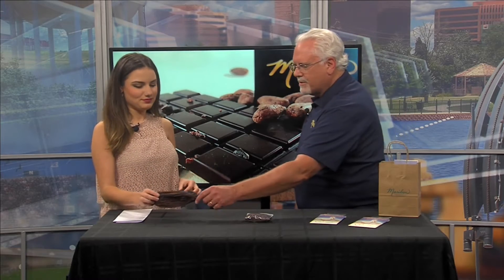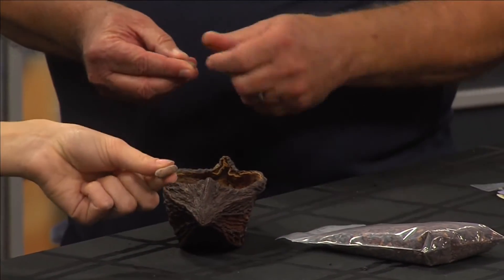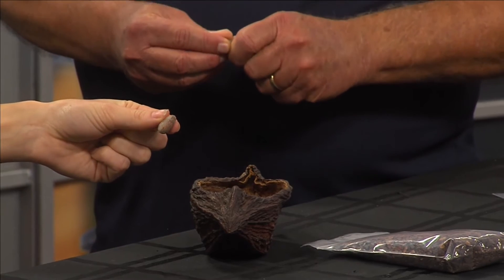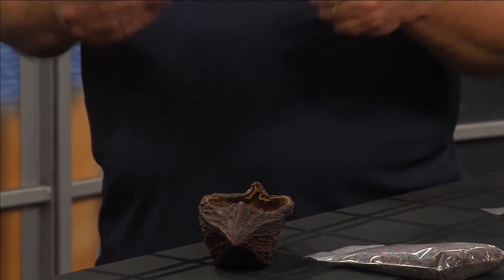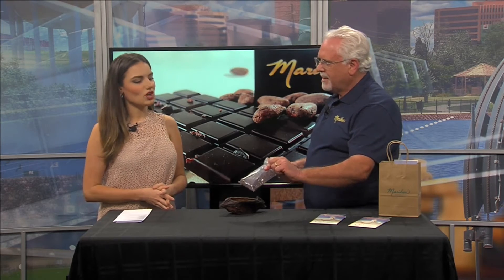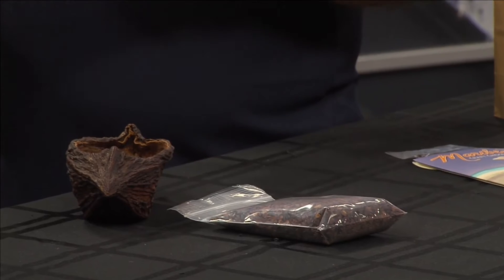You got some beans here this morning. Tell us a little bit about these and the long process it really takes to make this into a delicious chocolate bar. It is a long process. The pods are harvested from the trees, and they have the beans in there. The farmers harvest the pods and ferment them for about three to seven days, depending on what flavors they want. Then they dry the beans out, ship them to us, and once we get them, we roast the beans, which develops more flavor profiles. Then they're broken into nibs, and the nibs are what we grind in the melangers to make the chocolate. That process is about four to five days and it just keeps going the whole time.